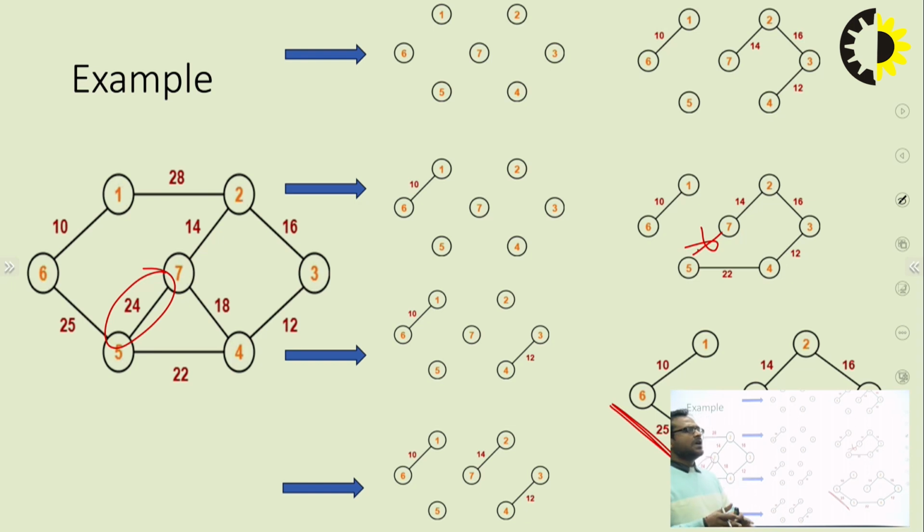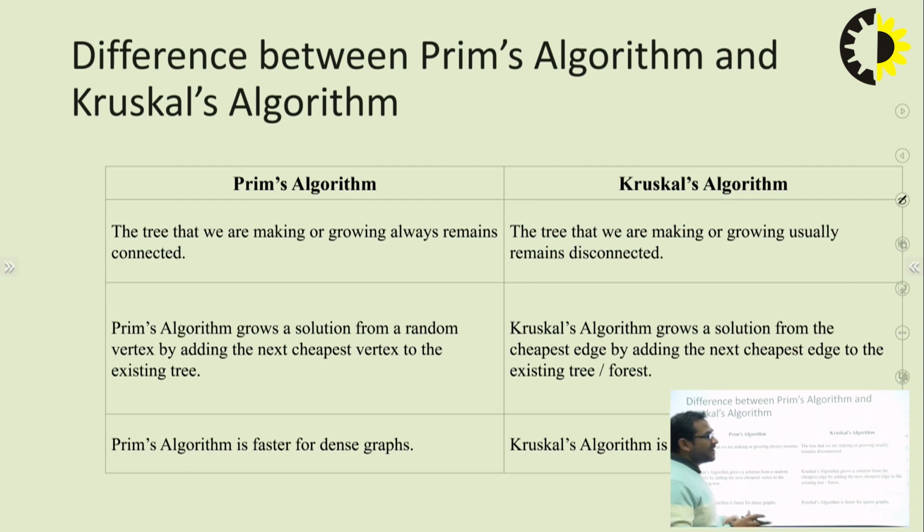If these three properties are followed by any graph, you can create a minimum spanning tree. Got my point? The same example, I already explained with Prim's algorithm and with Kruskal's algorithm. Okay. Now, next, see what is the difference between Prim's and Kruskal's algorithm. There are basically some minimum differences between them. One by one, we can discuss it.